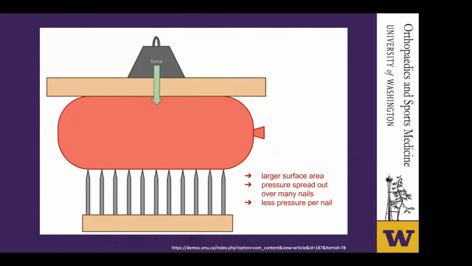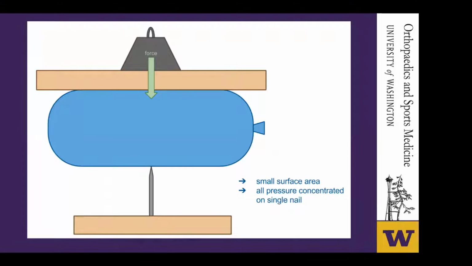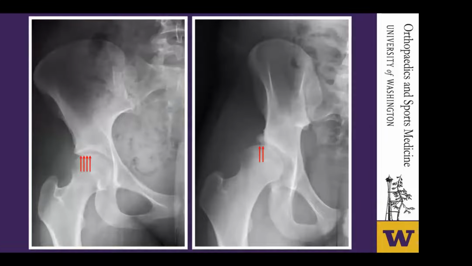In this conceptual diagram, we can see a force directed over a large surface area leads to improved pressure distribution. When point loaded, however, our infrastructure is unlikely to tolerate such forces. On the left, we see a normal hip with distribution of joint reactive forces during weight bearing on a large surface area of the weight bearing dome of the acetabulum, compared to the dysplastic hip on the right, which is point loaded at the lateral rim, causing it to fracture.